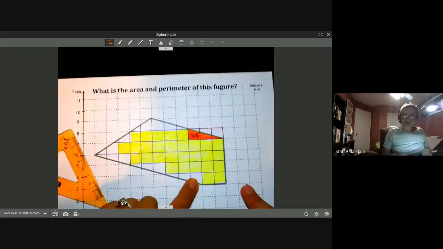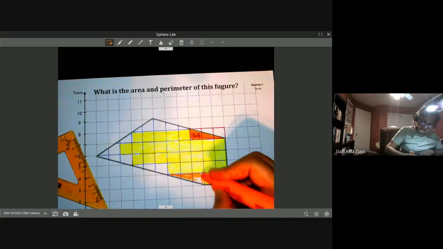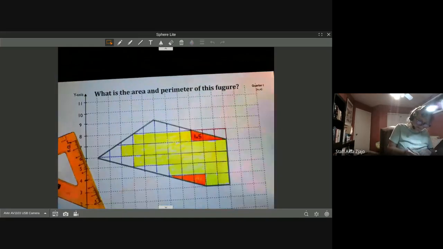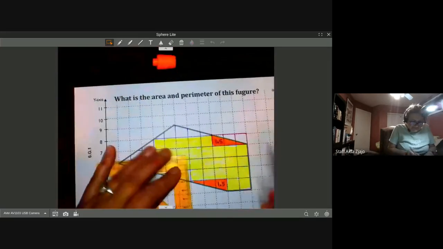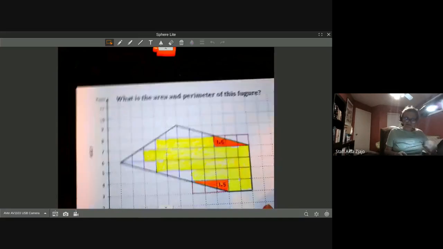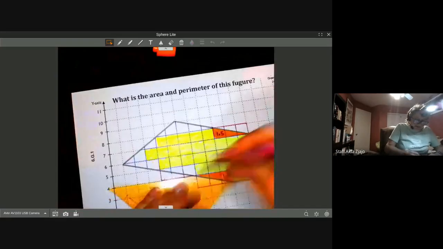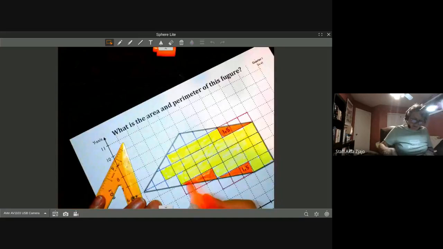Now I have a similar one on the bottom, so it's almost the same. I'm going to use that as well, and it would be 1.5. That orange space is 1.5 units as well. I can see that this is part of the 3 units, and that is how I can figure out that it is half. And I have another one here, which is also 1.5.